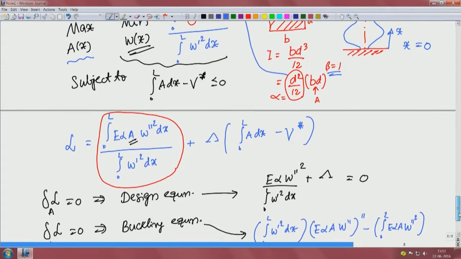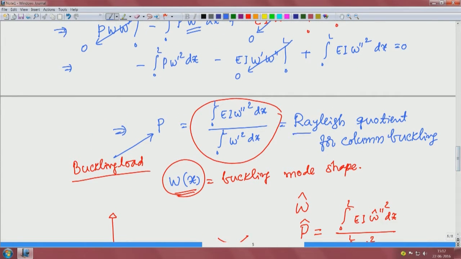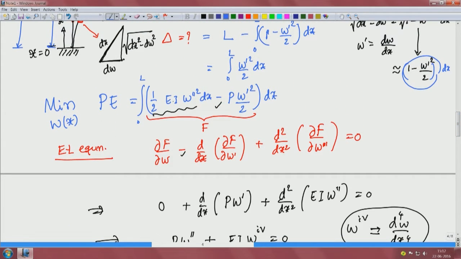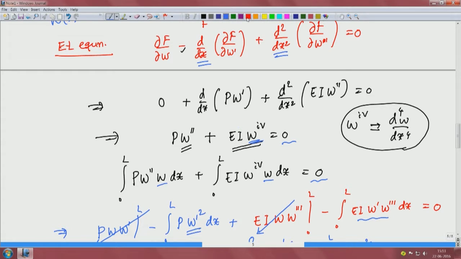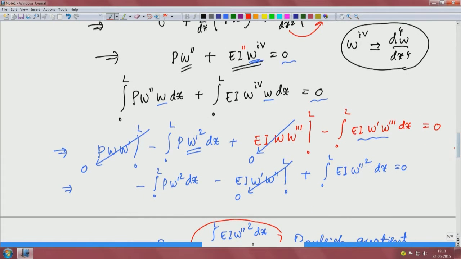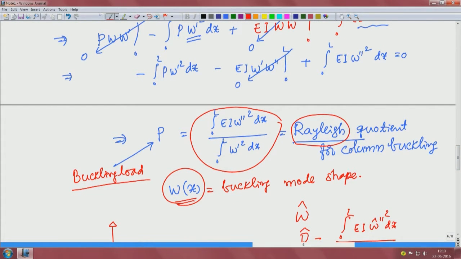So, we have to make one little change, which is actually important, we missed it. When we derived this Rayleigh quotient over here, we assumed uniform cross section. If we do not assume uniform cross section, and we write this as I and alpha A raised to beta or whatever, when we take these derivatives, this I would also have gotten a double prime because it is inside. That will change a few things over here, A double prime and so forth. So, we have to redo the Rayleigh quotient here in order to get it right.